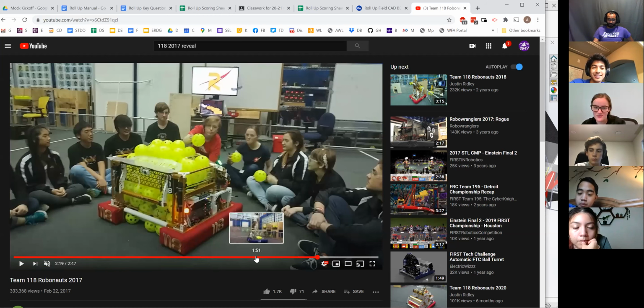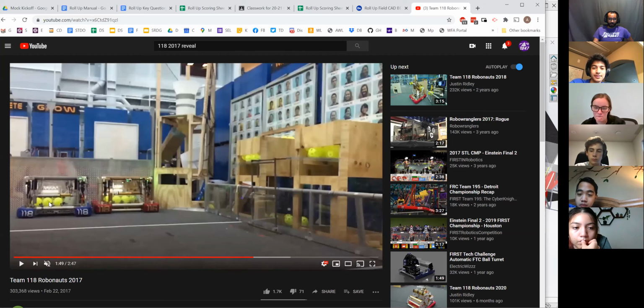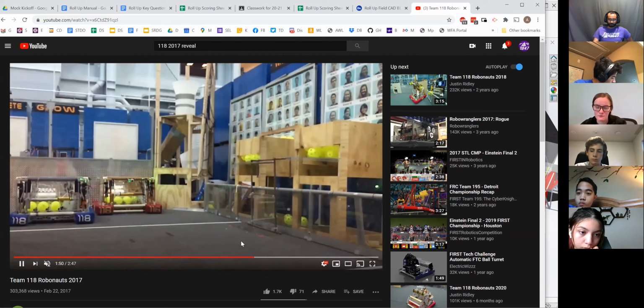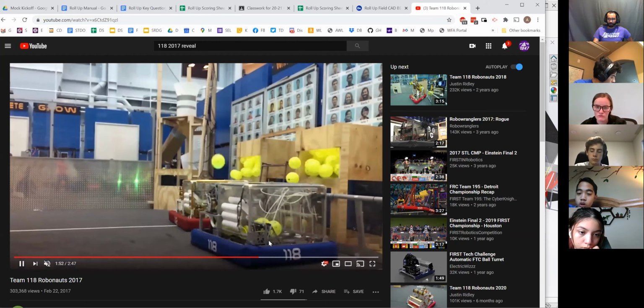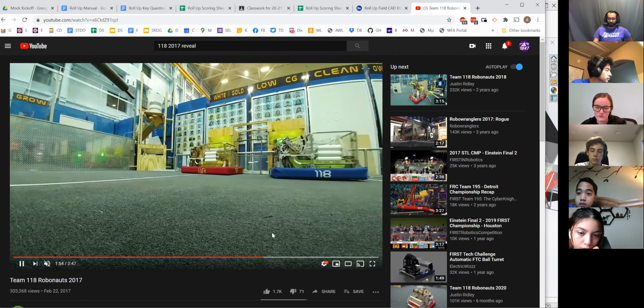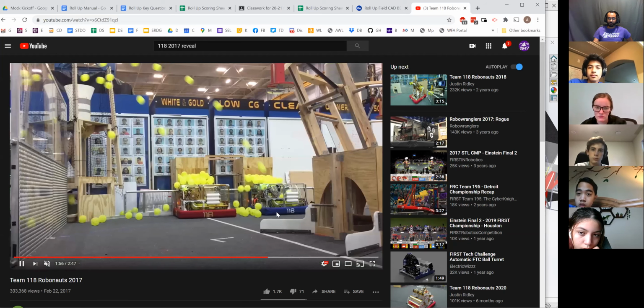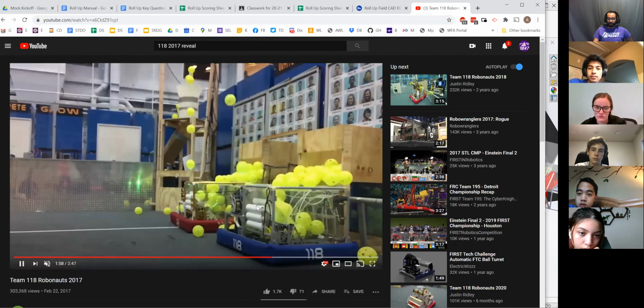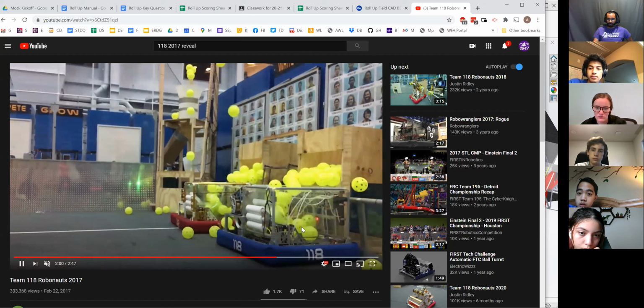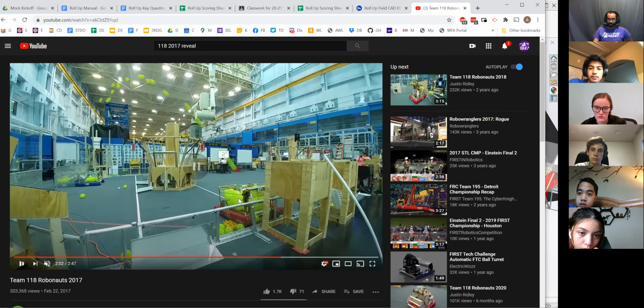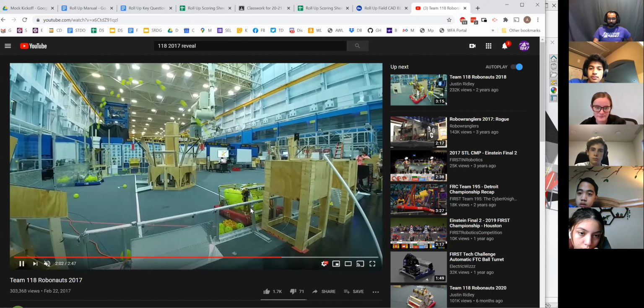We can see what happens when they actually dump a hopper in. These are the starter balls. You started with 10, I believe. I think it was the same number in 2017. There should be 50 in each one of these hoppers. They do shoot at the same time, so it's a little harder to tell. And they don't actually ever even fill up. That one they get closer to.